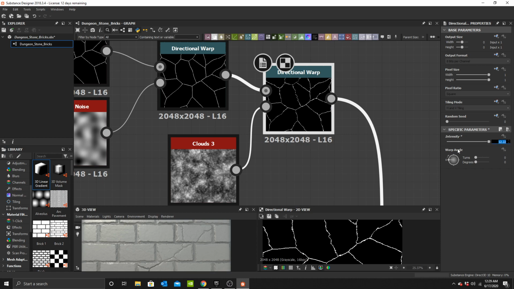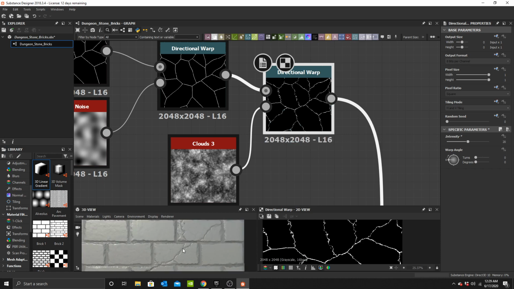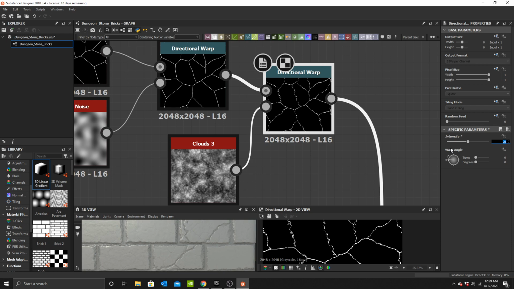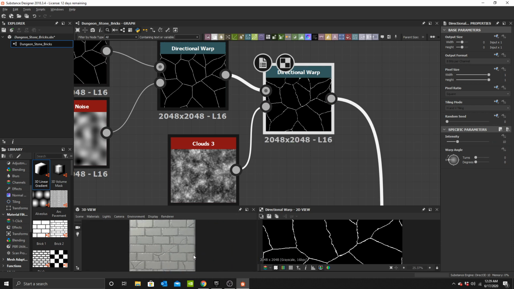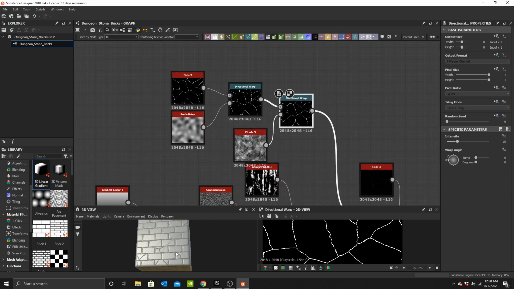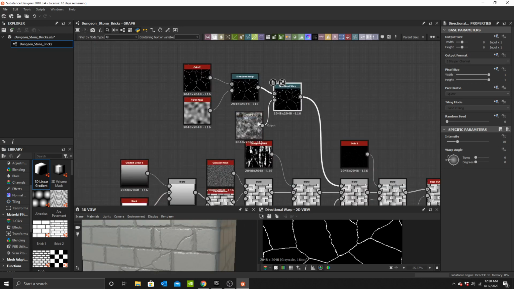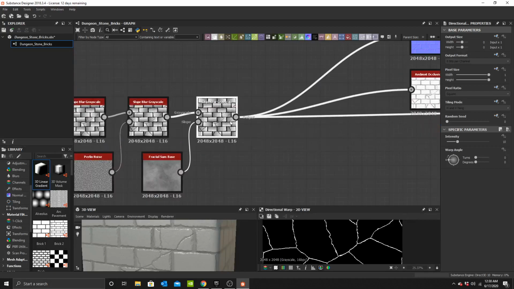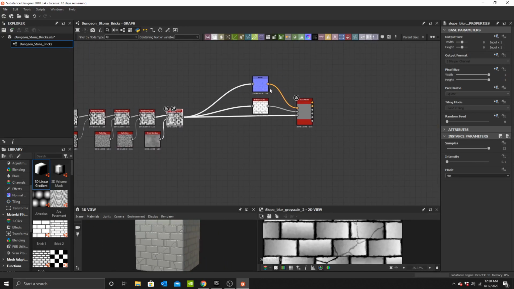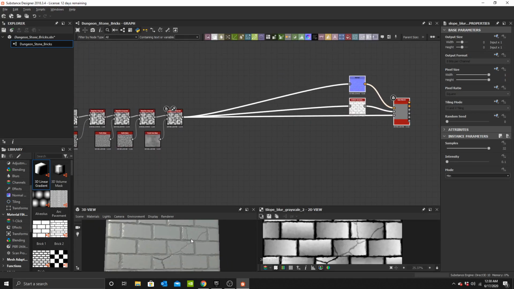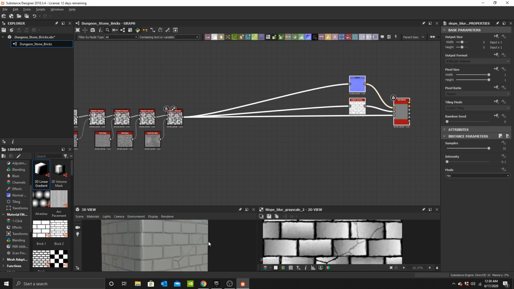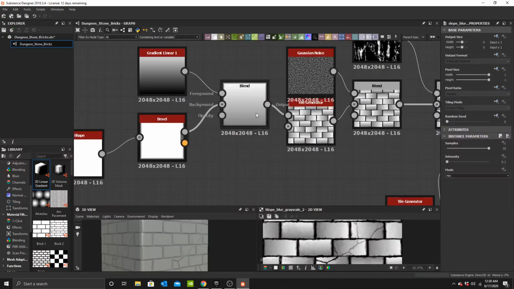I could actually crank up the intensity a lot, like something like, I guess 10 is fine. And now these cracks are starting to look really good. Alright, I think I'm fine with that. Yeah, I think that looks pretty good.